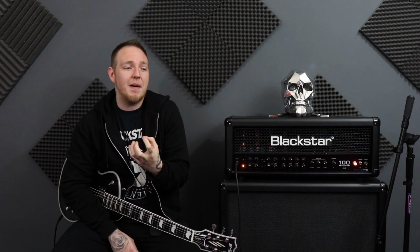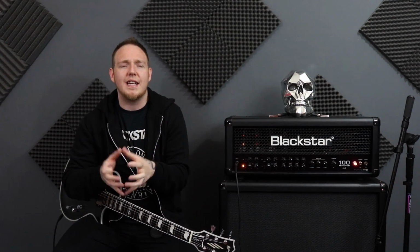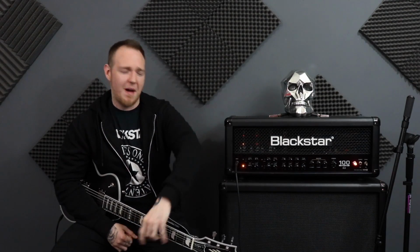So there you go, everyone. That is two very simple, awesome techniques that are used a lot across metal guitar playing, and in loads of metal bands. A lot of them do apply these techniques, and it does make the riffs a bit more exciting. It spices them up a bit, brings them alive, which is what I love, because you don't want to have a boring riff when you can make it a lot more alive and heavy sounding and a bit more exciting. So give it a go yourselves, and I really hope you take something away from this video and apply these to your playing and have a little bit more fun when writing all of your heavy metal riffs.